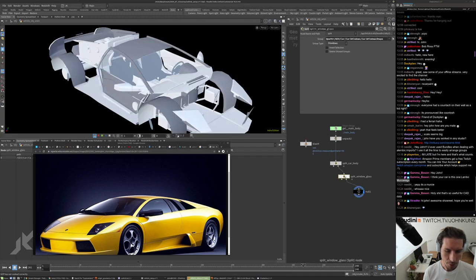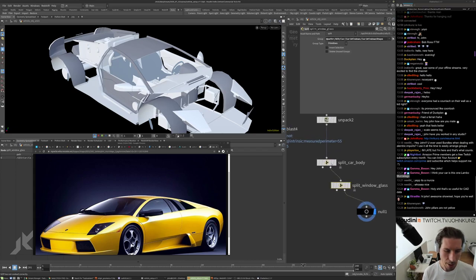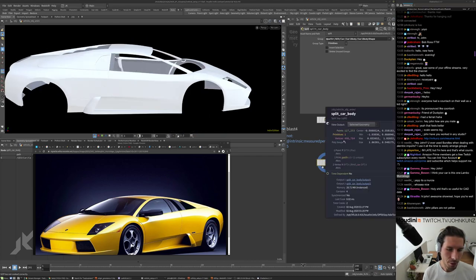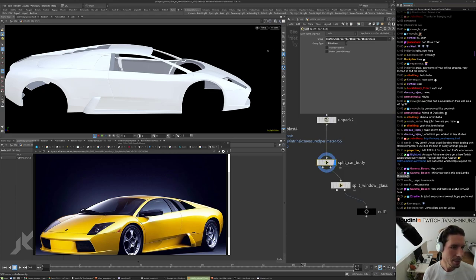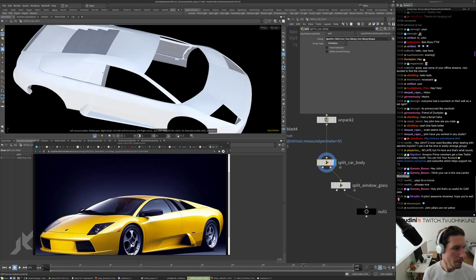And I just use these nulls so I can see what's going on the other part of the thing. Yeah, the pillars are not yellow. So what's happening right now is we're still working with these as polysoups with the name attribute. Basically with the hierarchy, there's not enough granularity to fix some of those issues.